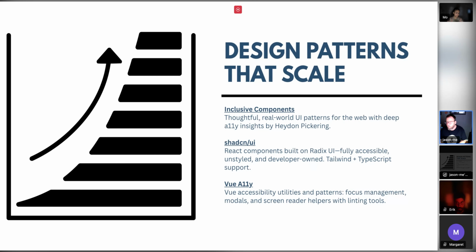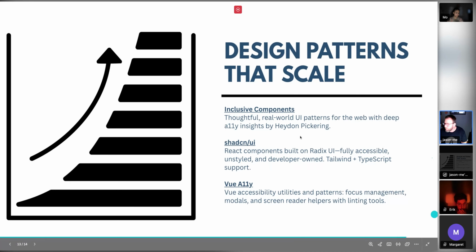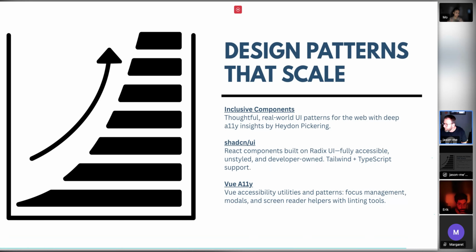And then shadcn/ui. Somebody mentioned this the other day that I met at the hackathon, I believe. I forget exactly who it was. It was somebody in the Discord. But I was looking at this one, and it looks like it's a pretty accessible set of components, and they're very basic, and they allow you to style them with Tailwind pretty easily.